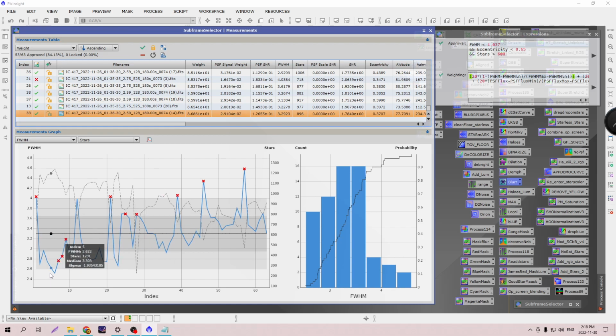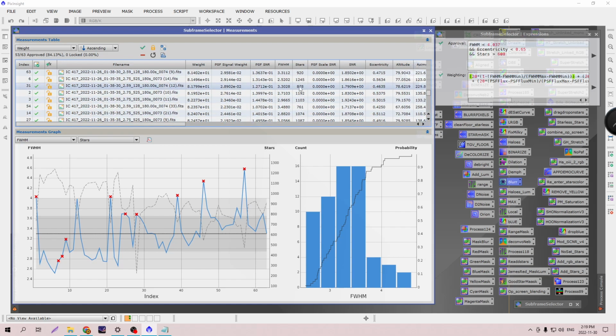We can go down here. Index 6 shows 2.5. So index 6 is probably halfway down, way over here. And its weight is 8.1, not 8.6. So, again, I don't select my best frame based on a weight.